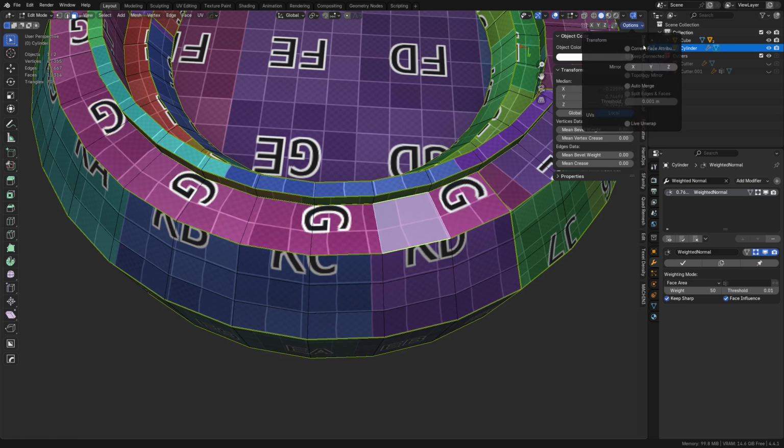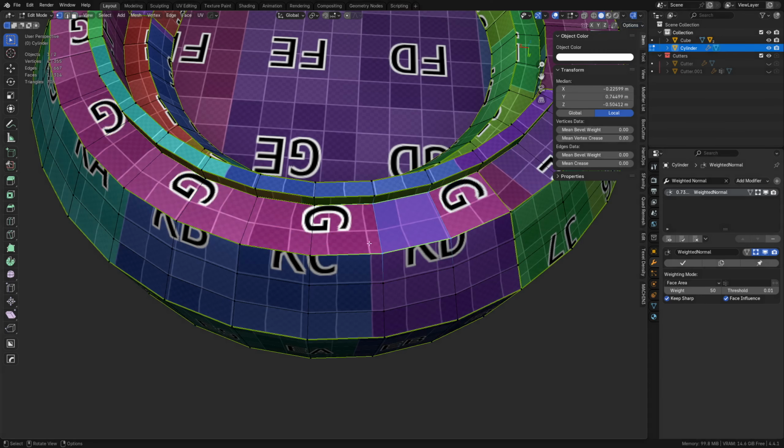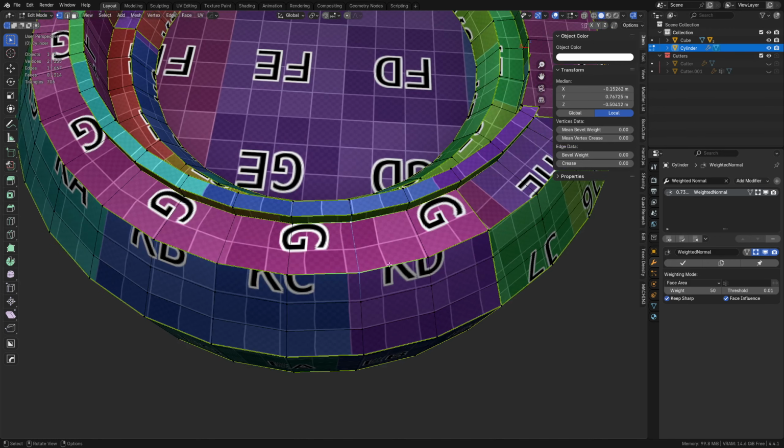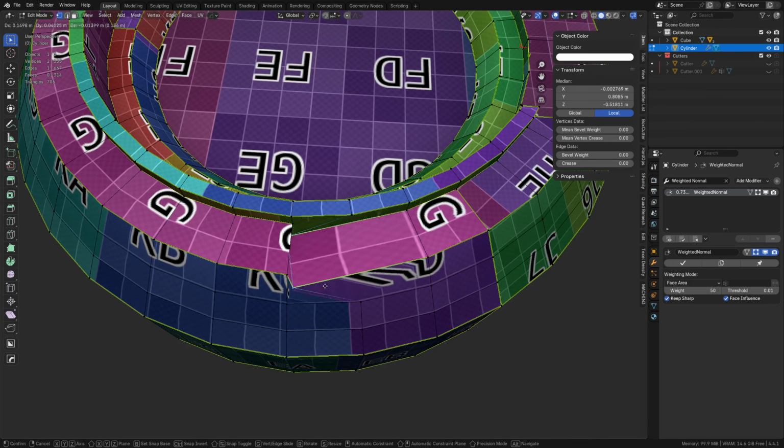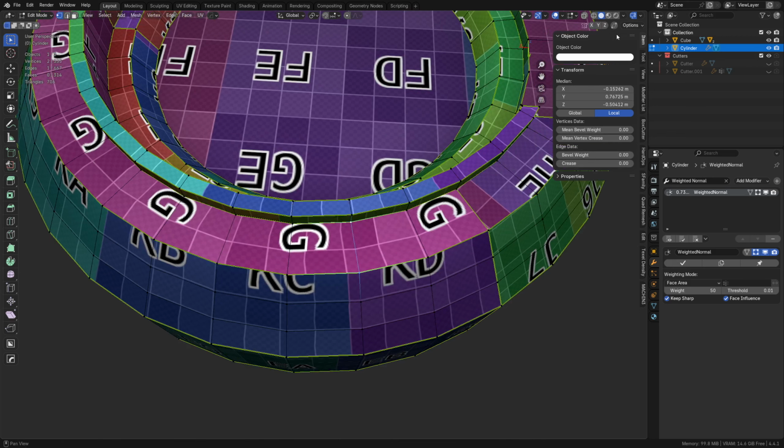Now, with correct face attributes on, you can do other things you normally wouldn't do. Like if we were to move, for example, this is probably a terrible model to do this on, but if I start moving, it distorts our UV, okay? If I turn that on and try turning keep connected on as well, unless it causes an error, then maybe try it with it off, but keep connected on, I can move now and it doesn't mess it up as bad, okay? It still can get messed up, so you want to be careful with your movements.